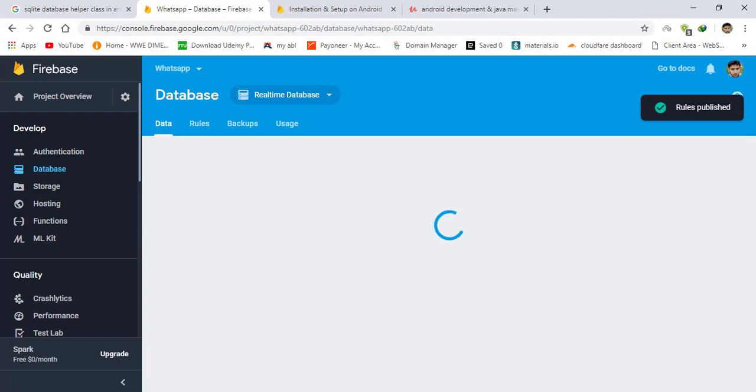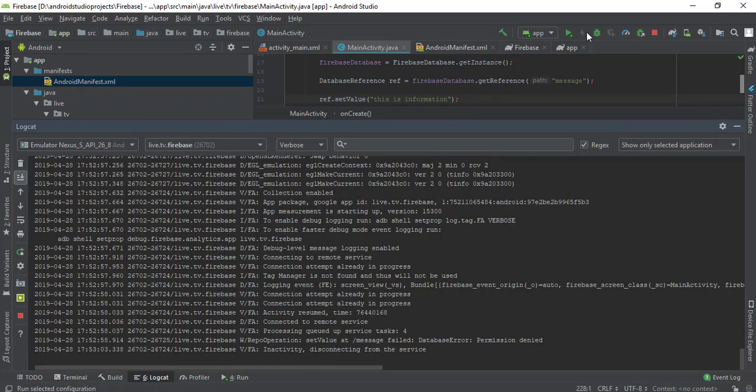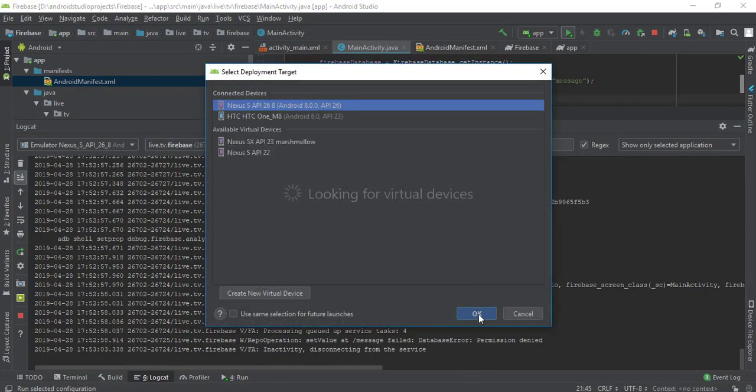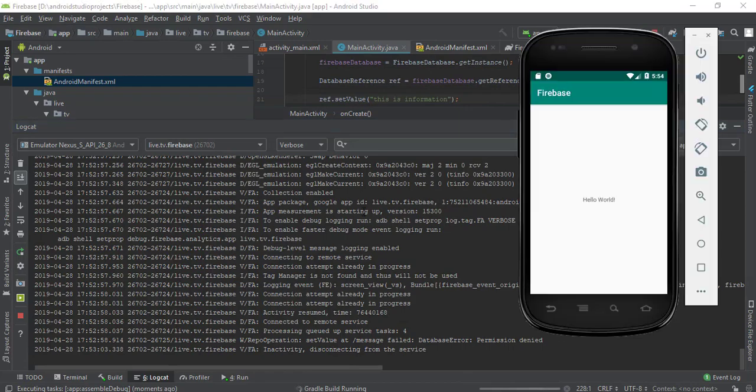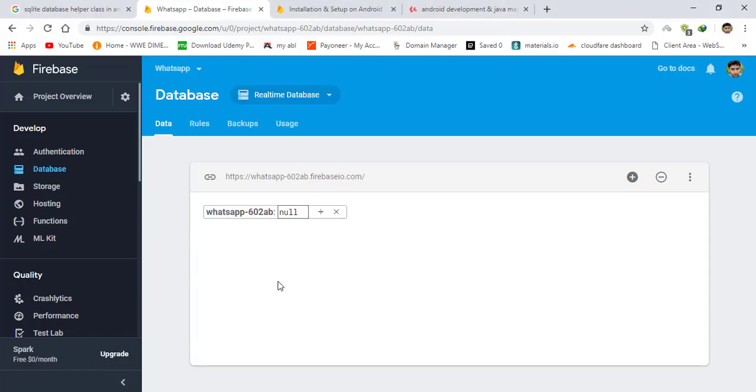Now if I go to data and run my app again, as you can see the information is coming up.